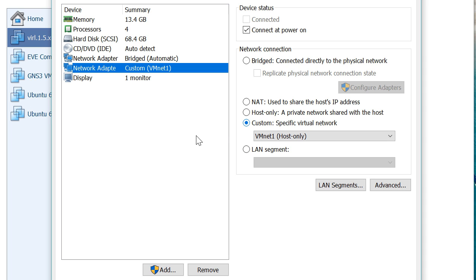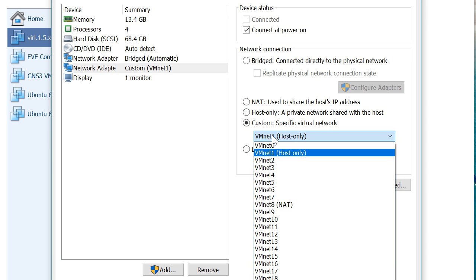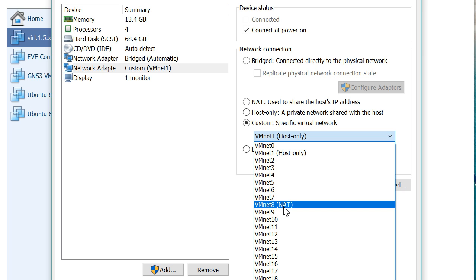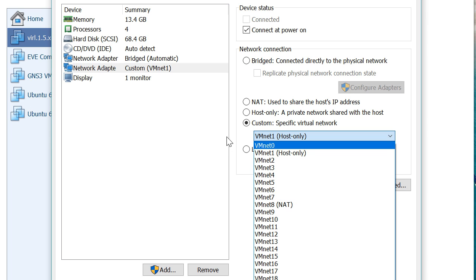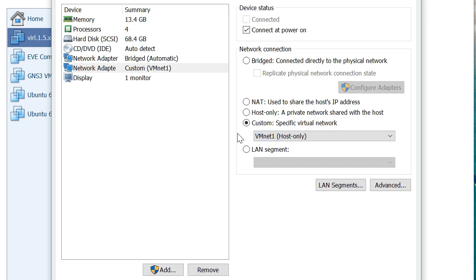And I think the order of operations here is you can add the host-only adapter and then spin up VIRL and then shut it down and then do this custom binding right here. You see, you have VMnet 8 that is defaulting to NAT, or maybe I set it for NAT. Either case, that's how you are communicating with the simulation. And then for your external connectivity, the key is you want to add this second network adapter bound to VMnet1. And like I said, you can set that up as host only.